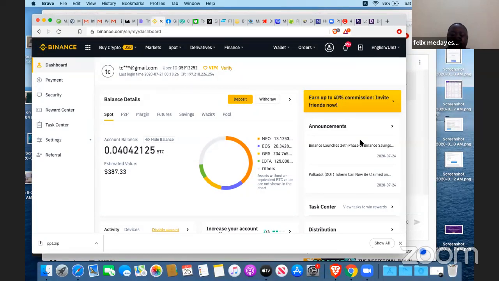You're going to see Binance. Sometimes you say you cannot see what they're saying here. Yeah, you can see.